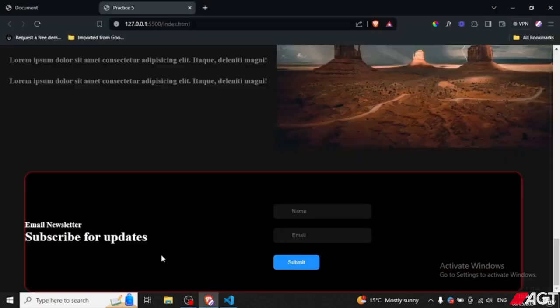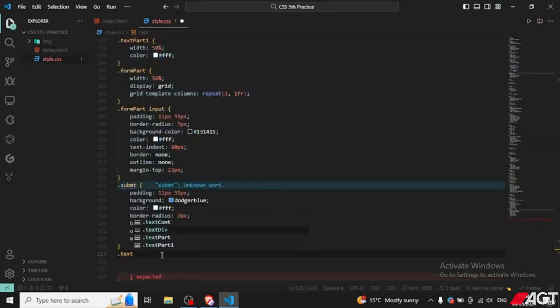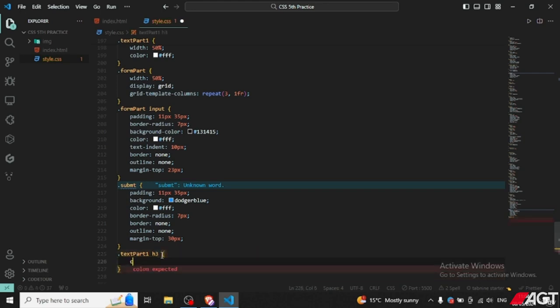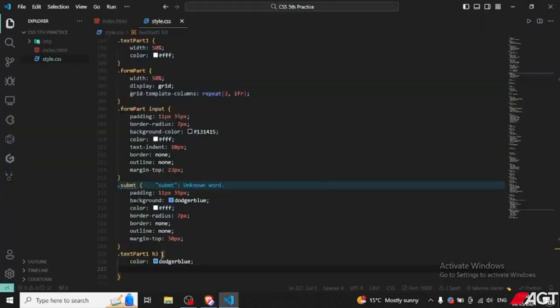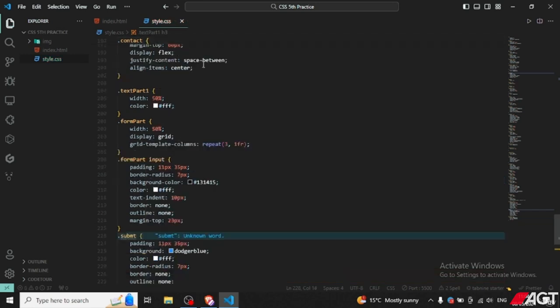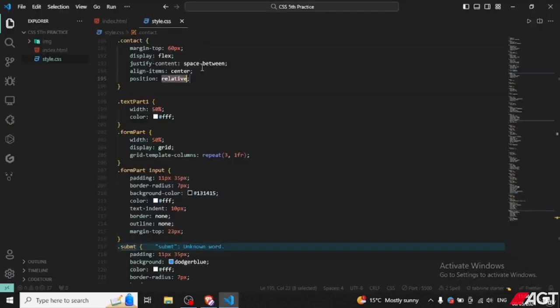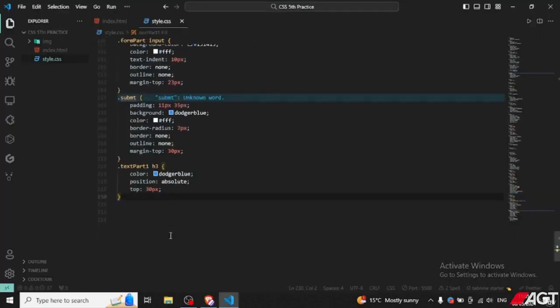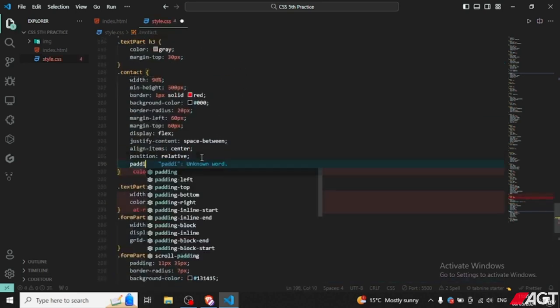Okay, now it's fine. And then the last thing is, instead of our text part 1, the H3, color is Dodger blue, position absolute, top is 30 pixels, and for contact position relative. And also to our contact we can give padding 30 pixels.